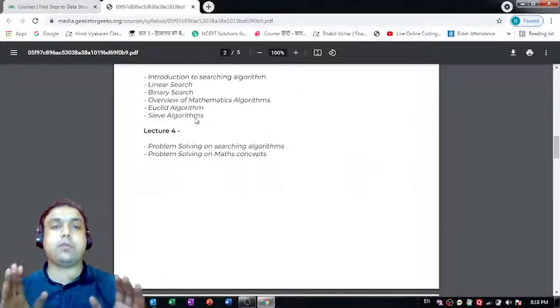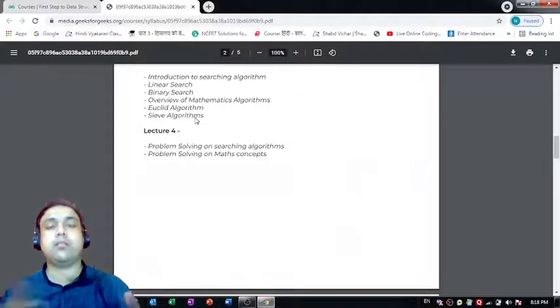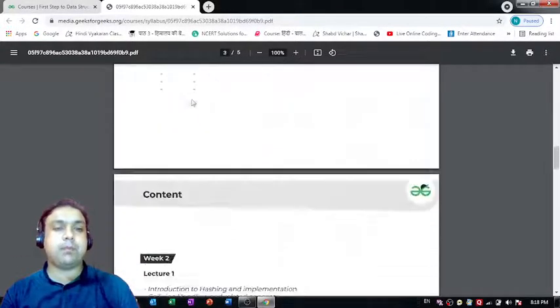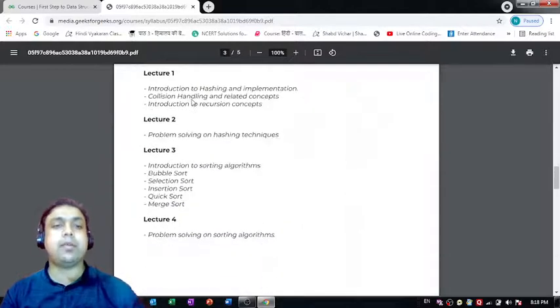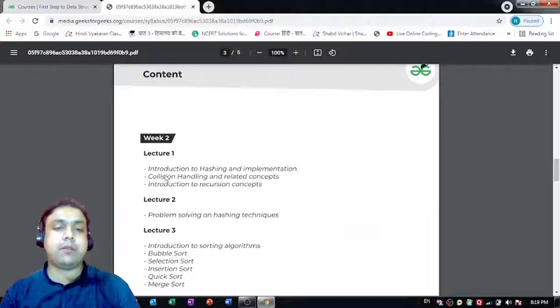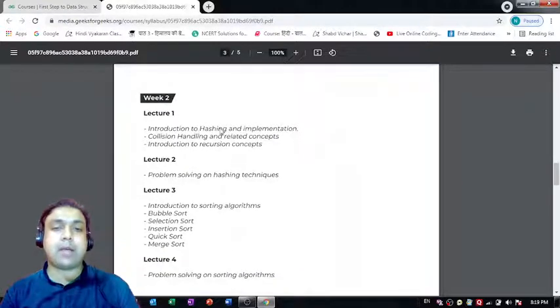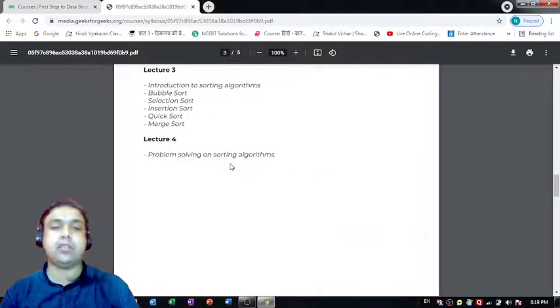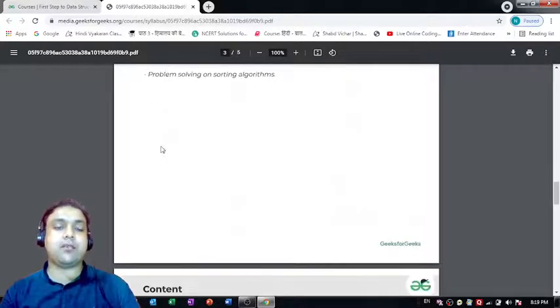Once you become confident in this basic part, we'll move to the advanced level. First we will talk about types of sorting. All the types of sorting will be covered in week 2. Then we'll talk about hashing and its implementation. Then there will be some problem solving sessions also in week 2.